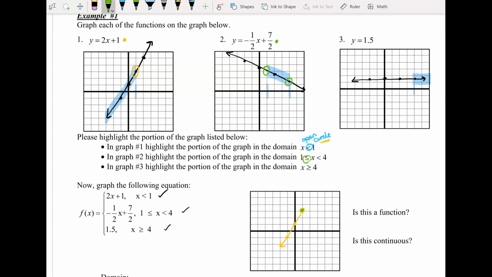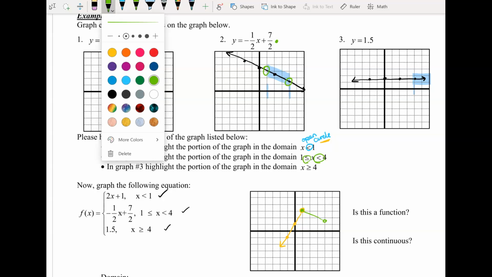That is an open circle. Okay, open circle because it doesn't have the equal to. So I'm not equal to that value. I exist less than the value, but I get really infinitesimally close. So that's why we have the open circle. So I'm going to go over 1, 2, 3, 4, and up to 1.5. And I'm going to connect those 2 endpoints for that part of the piecewise function.